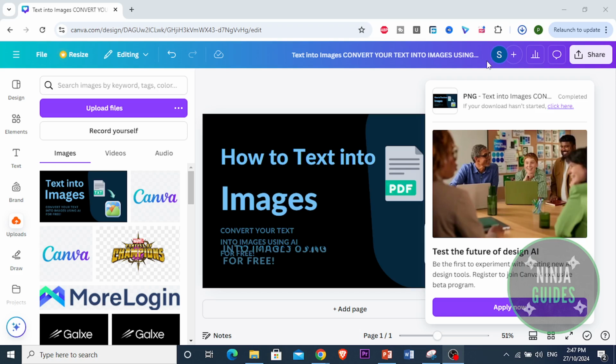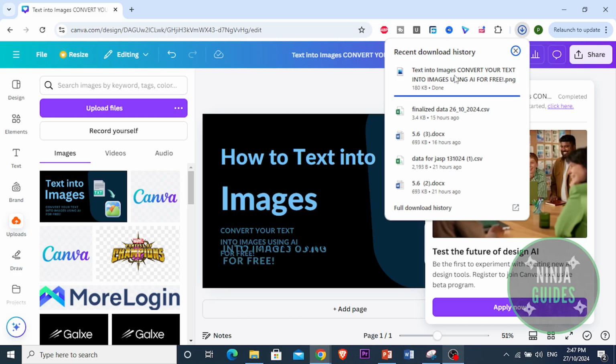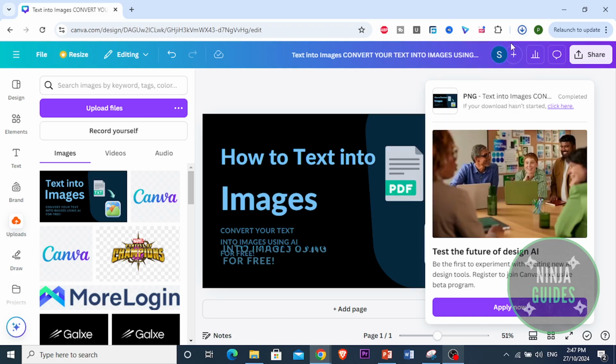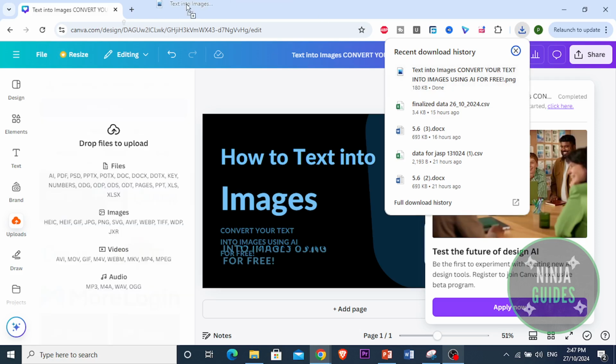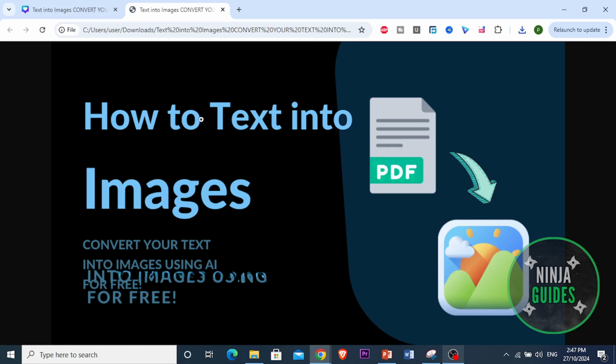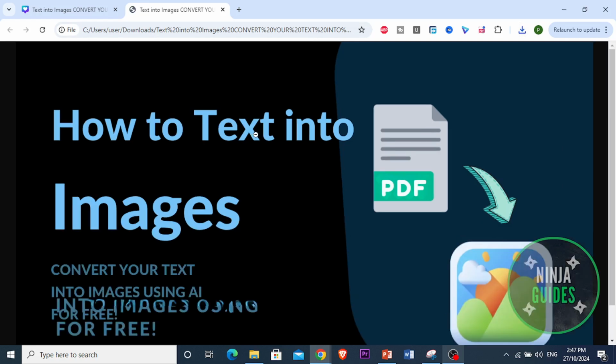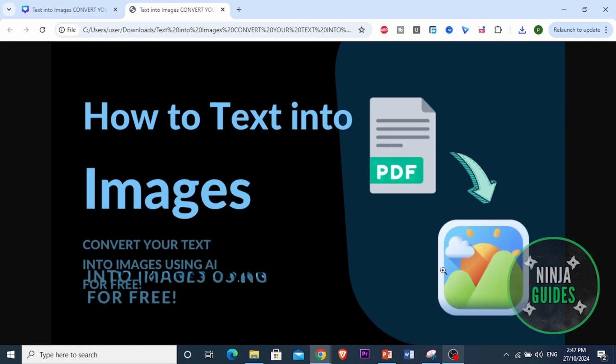All right, guys, so the image has saved here. So I'm going to open this up in a new tab for you guys. Okay, one moment. Whoops, clicked on the wrong thing. I am going to open this in a new tab here in my Chrome. I'll show you the image as it has now downloaded, guys. It's literally that easy and simple. See here, how to text into images, and instead of TXT, I changed that to PDF. Literally that easy and simple, guys.